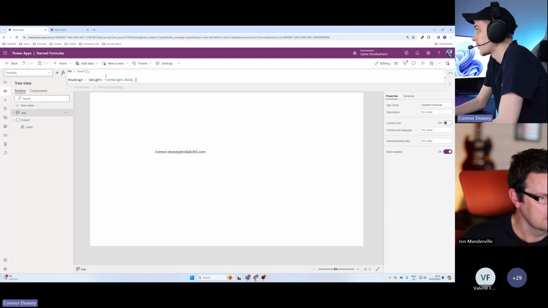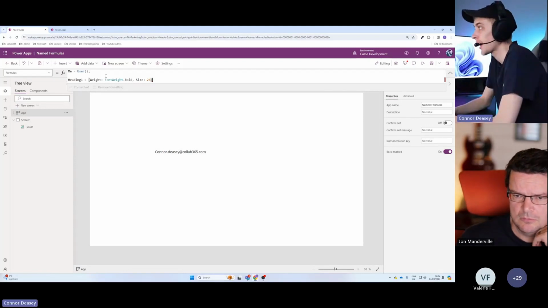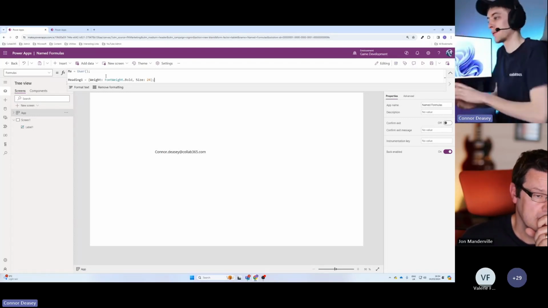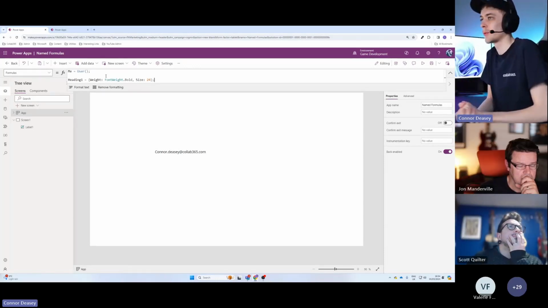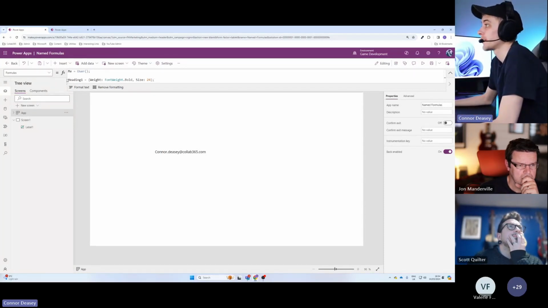What other options do we have? Let's say I also want a size property, and I want the size to be 24. So all of my heading 1s are going to be font weight bold, and they're going to be a size 24. And I can just close that off with closed curly brackets there. And making sure that we put our semicolon on the end, because that goes against everything else that Power Apps does. You only need a semicolon if you create a new line, whereas with named formulas, you always need it no matter what at the end. So there we have just defined our heading 1, and we've got two properties in here, our weight and our size.